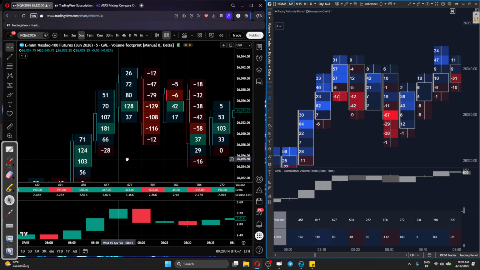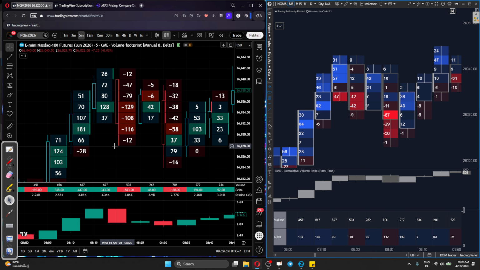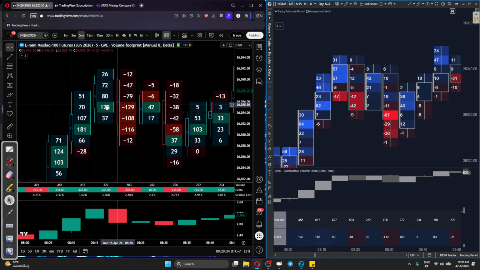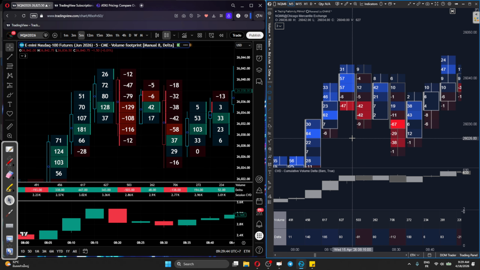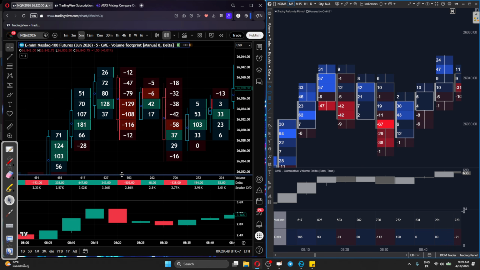The question will be a bit later: can you make the TradingView data work for yourself? Can you still have an edge with it? I believe you can, by the way, because I used to use the TradingView footprint for many months, and I was doing great with it. But let's compare the numbers. We know it's aggregated data, so less precise on TradingView, but the question is how different is it from true data, right? That's the question.